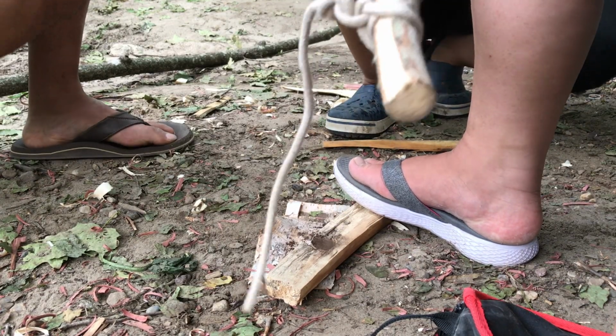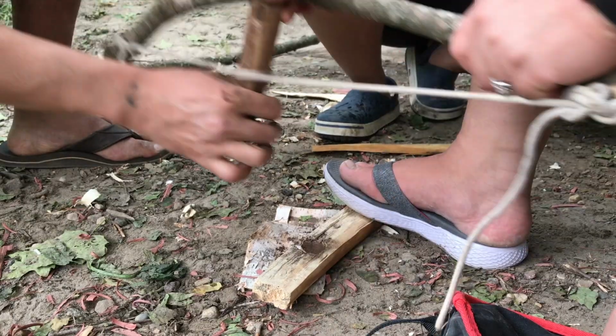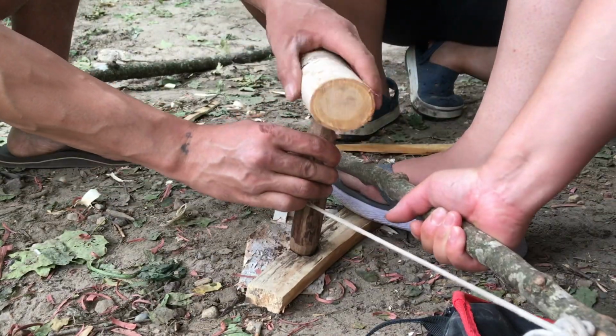Crusty feet. Be quiet. You be quiet, okay? Did you do that dent one? On that wood?